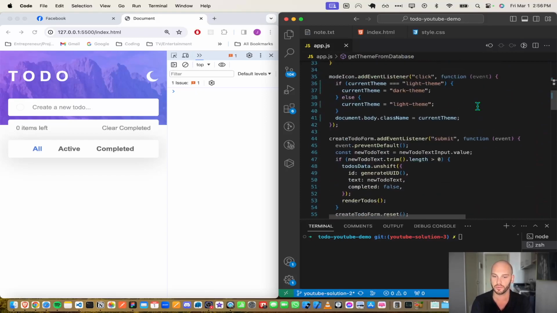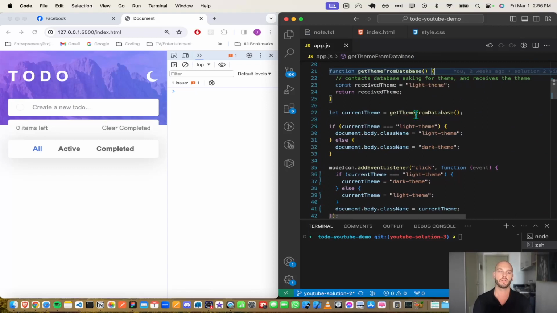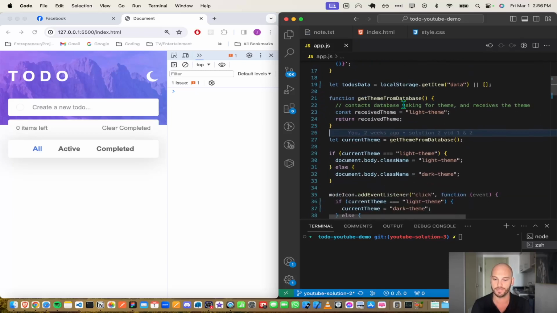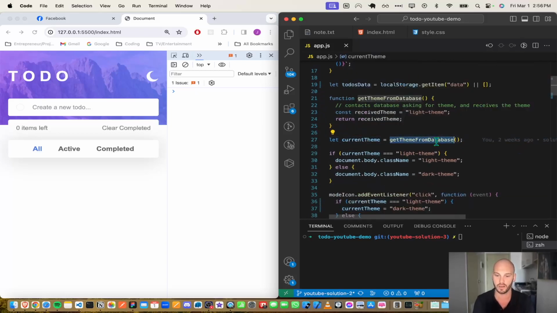So the mode, actually, let's do mode first. Let's assume that, as I mentioned in the previous video, we may want to allow the user to have preferences. So let's say that that is the case, and we want to allow the user to store in the database what mode they want to use by default, light mode or dark mode. Oh, I actually wrote a little bit of logic here last time. A function getThemeFromDatabase, a hypothetical function. Well, now we can actually write this function.